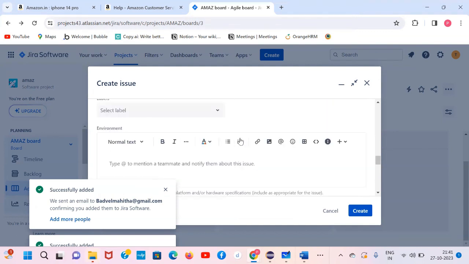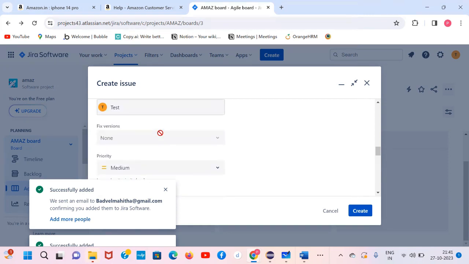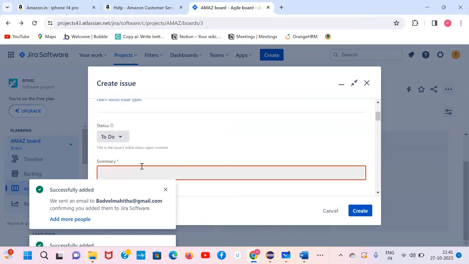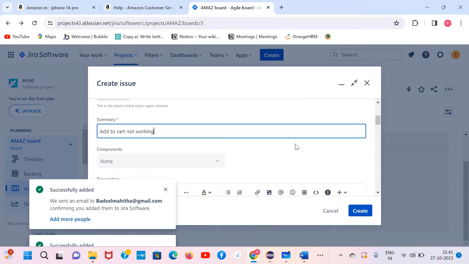For example, if add to cart is not working, you have to take the correct screenshots. Do not attach any screenshot at any place. It should be relevant. Fine. And click on create.